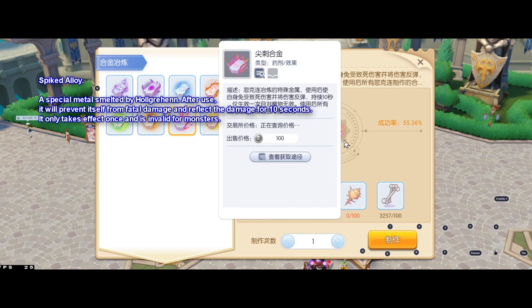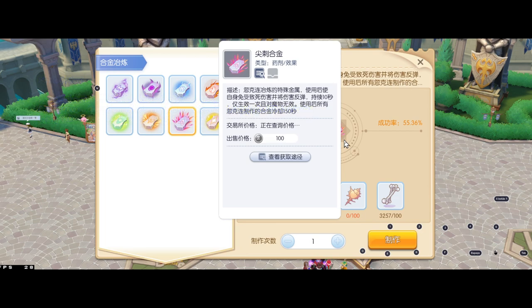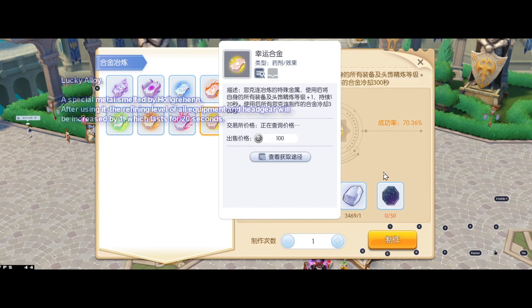Spiked alloy. A special metal smelted by Hollgrehenn. After use, it will prevent itself from fatal damage and reflect the damage for 10 seconds. It only takes effect once and is invalid for monsters. Lucky alloy. A special metal smelted by Hollgrehenn. After using it, the refining level of all equipment and headgear will be increased by 1, which lasts for 20 seconds.